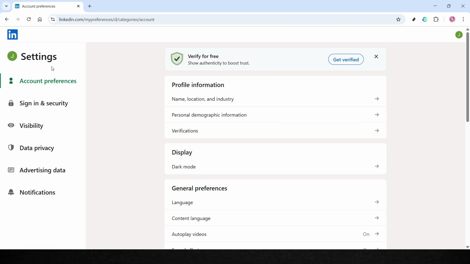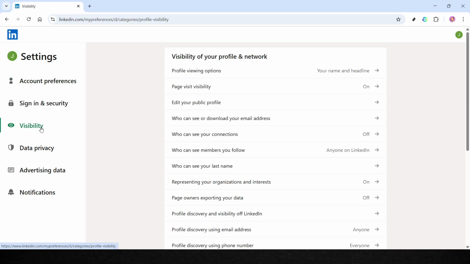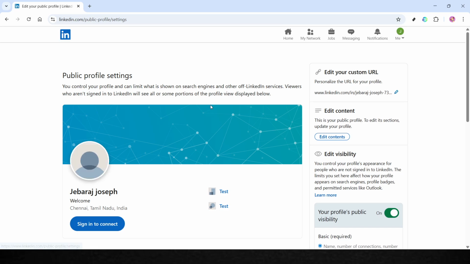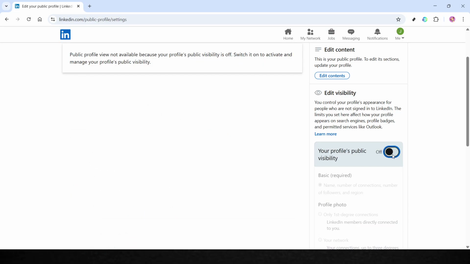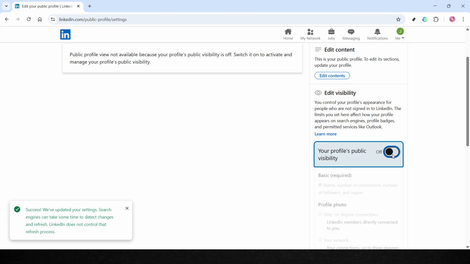Now, you're in the Settings area. Look over to the left side of the screen and locate the section marked Visibility. Click on it, and you'll be presented with several options on how to control who can see different aspects of your profile. One important option is Edit your public profile. This is where you can make significant changes to how your profile appears externally. Find this particular option and click Change next to it.